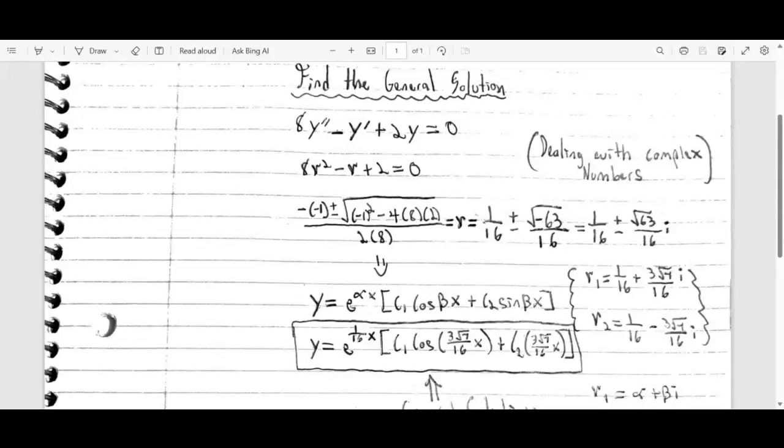So my question is, your y double prime is the second derivative of y, right? Yes. Okay, and y prime is the first derivative of y. Yes. So you want to use r to represent y prime, the first derivative, right? Okay, you have 2y here. Hold on a second, let me understand your notation. 2y becomes 2. So your r is not y prime. Your r is y prime divided by y.